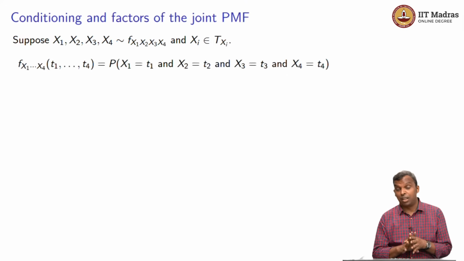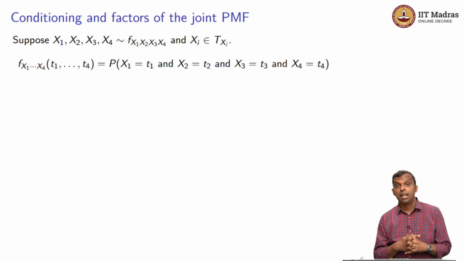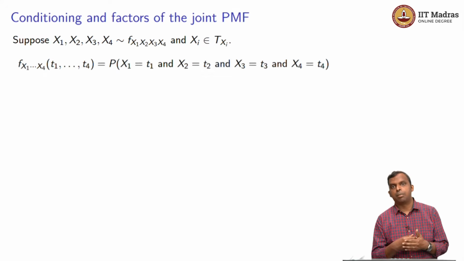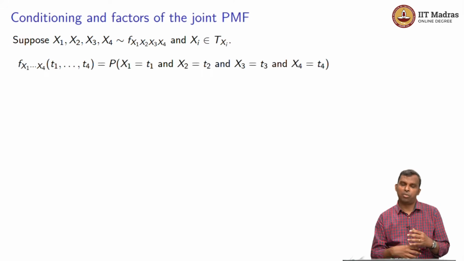So that way, if you look at a complicated big joint PMF, which we are not able to understand, or maybe it's very confusing, if you can factor it, if you can write it as a product of several terms, and each term maybe is okay in some level, you can deal with it in some reasonable way, then there is some hope that you can deal with the joint PMF. Okay, so factoring the joint PMF is a hugely important idea in understanding a stochastic phenomenon with many different random variables. You don't want to look at just the joint one.